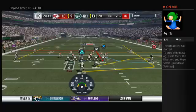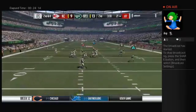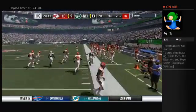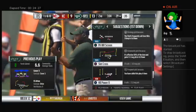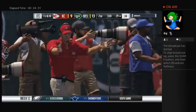Brown, the lone receiver left. Hackenberg on second down. Escaping the pressure right. And he gets this up just shy of the 30 to the 29 before he's out of bounds. It's an 8-yard pickup and leads to a new set of downs. That was an excellent job of recognizing the situation.